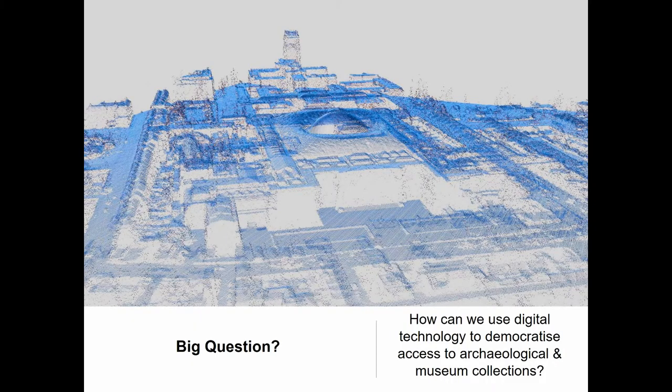In the course of the digital work we have undertaken over the last four years, the underlying theme has largely been: how can we use digital technology to democratise access to archaeological and museum collections, as well as increase public awareness and knowledge of our collections? The emergence of digital humanities tools and resources in connection to now widely available web technology has offered cultural heritage institutions an unparalleled opportunity to engage with researchers and the public in new and exciting ways.